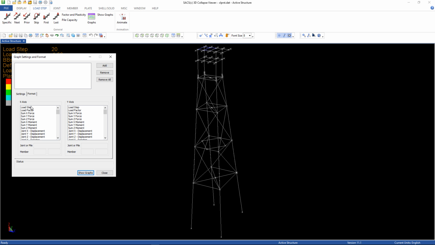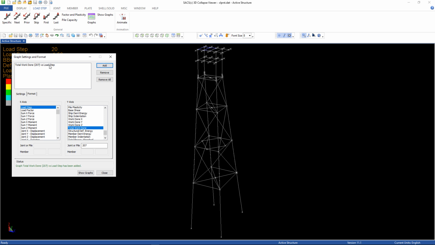Click on graphs, and let's choose loads tab and total work done, and select one of the joints. I'm gonna select 207 and then add. Here's the list of the plots we're gonna use. So every time you choose anything here, you have to click add.